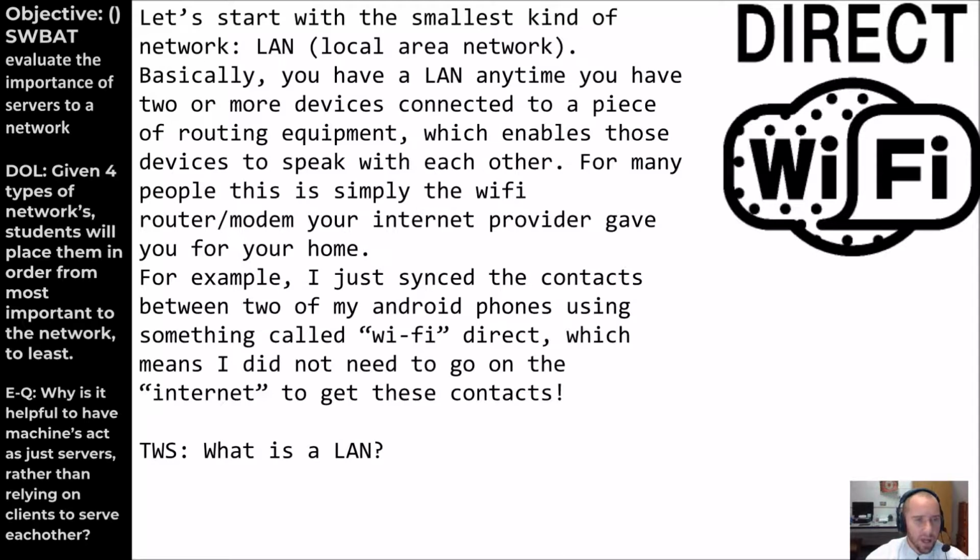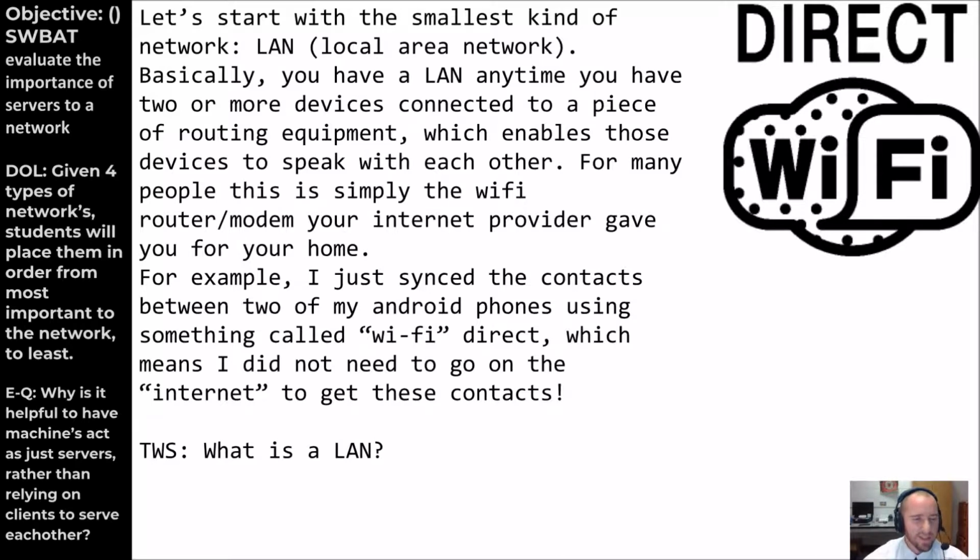And here in the school we have a router and modem for you to connect to, but at your own house it's provided to you by an ISP, this internet service provider. In Colorado Springs we have Comcast and CenturyLink. So they provide you with this modem, and all the devices in your home likely connect directly to the modem. Maybe one device connects to another device and then connects to a modem, but chances are they're just directly connecting to this modem, and then they go out onto the bigger network, the internet, and that's your typical LAN.